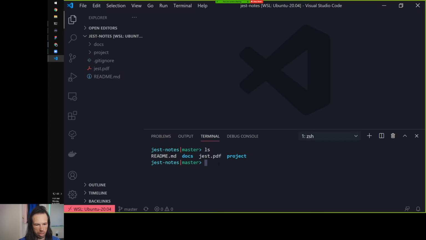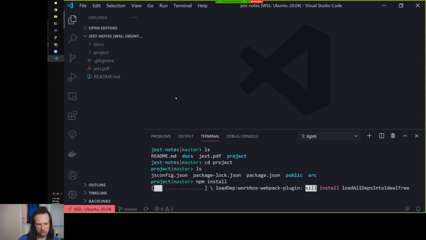I'll just double check that by going into it. I'll install the dependencies first. This will take a second.